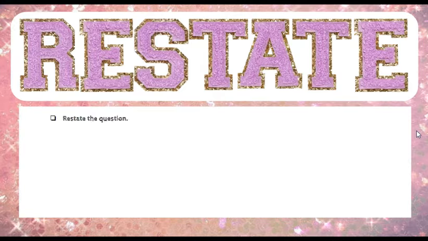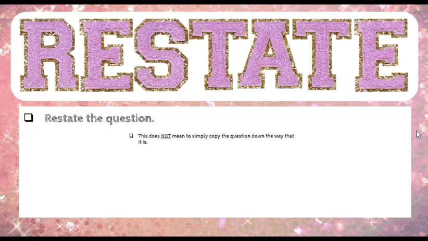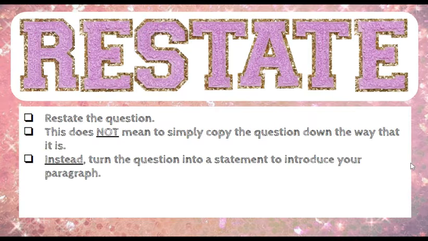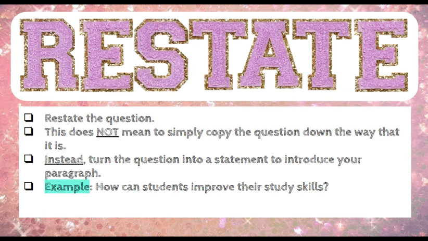What I mean by restate is to take some of the words from the question and put them in your answer. So you're restating the question, but you're changing it from a question into a statement. That does not mean that you simply copy down the question the way that it originally was and say that you restated it. Instead, you've got to get rid of those question words and rearrange it to where it makes a statement. Okay? Here's an example.